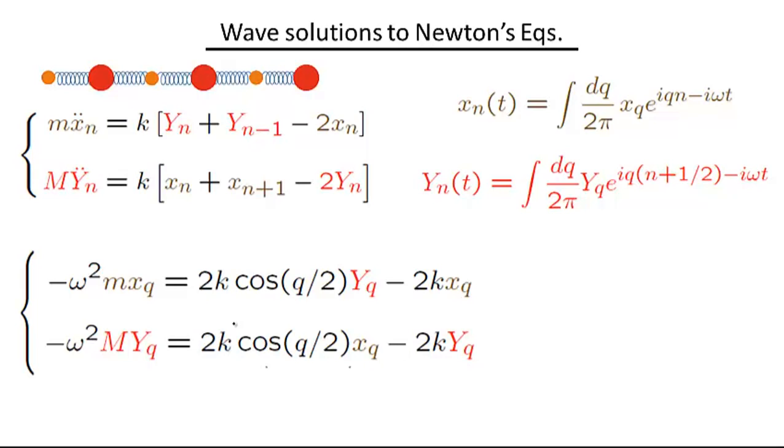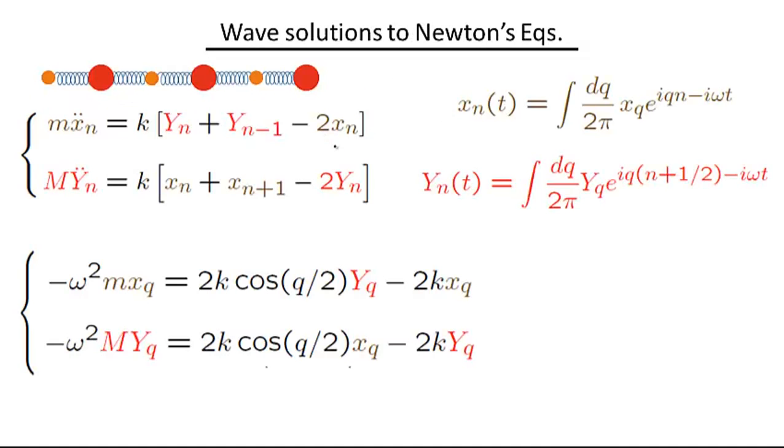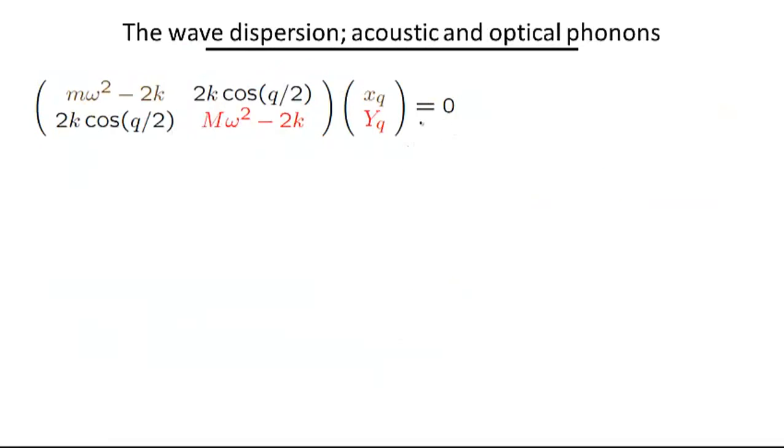So it's much easier now to deal with this essentially linear 2x2 system of equations. And to solve the remaining part, let me just rewrite the same equation in a slightly different form. I will write it as a matrix. Well, it's the same equation I just had before, but now I wrote it as a 2x2 matrix acting on a vector, if you want, which contains the Fourier component of the coordinate of the light atoms and the Fourier component of the coordinates of the heavy atoms. And the right hand side is 0, because if we go back, we see that all the terms here are proportional to one or the other coordinate. There are no free terms here, which are just constants. So I can write it like that, and it's equal to 0.